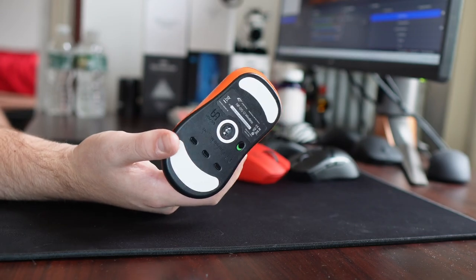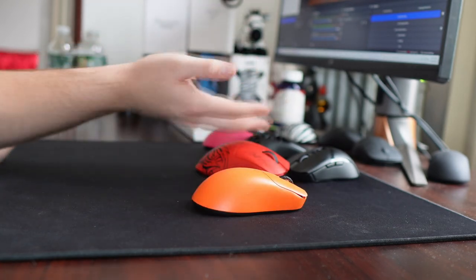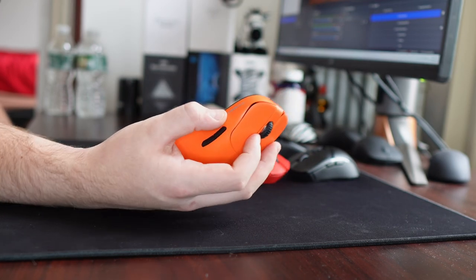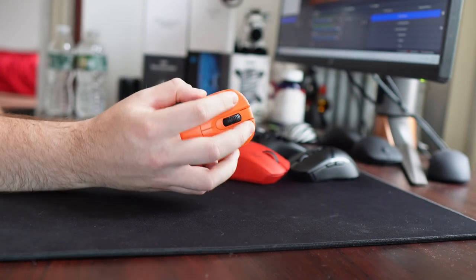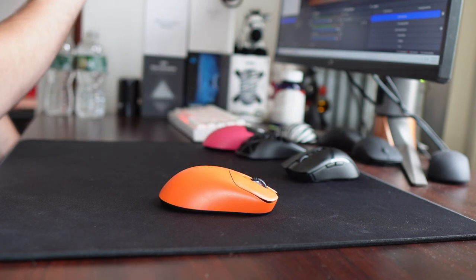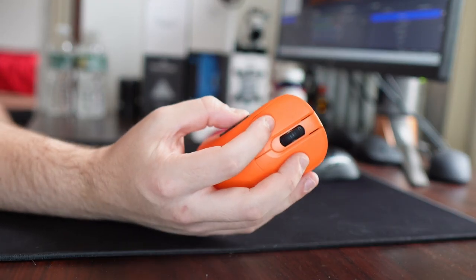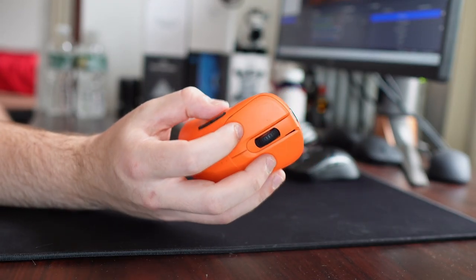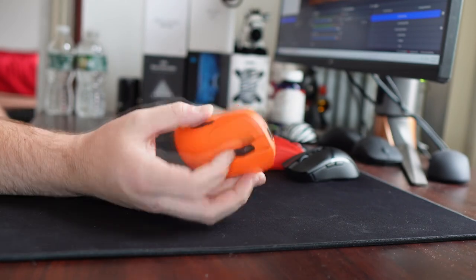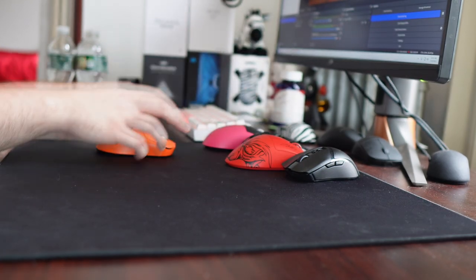If you're a fan of this shape, or just like the way this mouse feels — something that's a bit of an off-ambi shape that's still viable — it's just all good. Definitely getting the seal of approval. The coating is one thing I haven't covered: it's extremely grippy and kind of rubberized. It's not going to have any issues with moisture or prints showing. As you can see, there's a little bit of grime where I rest my index finger, but overall it's just a super nice, high-quality coating. It's available in a lot of colorways, which I like to see.